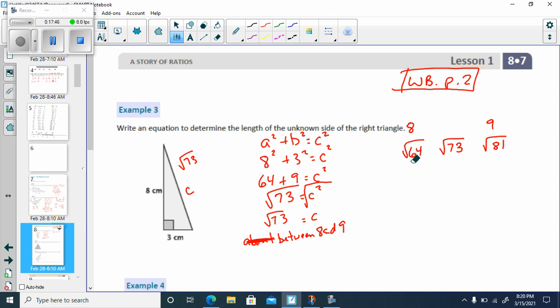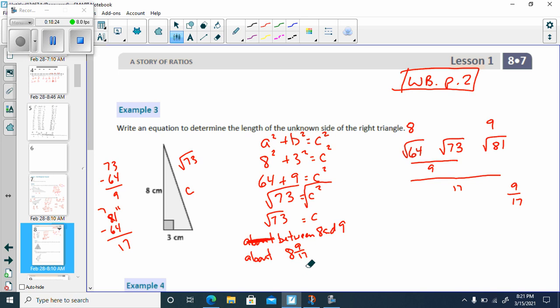Let's set up a fraction. Let's find the distance between 64 and 73. 73 minus 64 would give me 9. Then let's find the whole length here between 64 and 81. 81 minus 64. Got to borrow 1. I've got 11 minus 4 is 7. 7 minus 6 is 1. 17. So we're talking about 9/17. This would be about, we'd start with 8 because we're not at 9 yet, about 8 and 9/17.